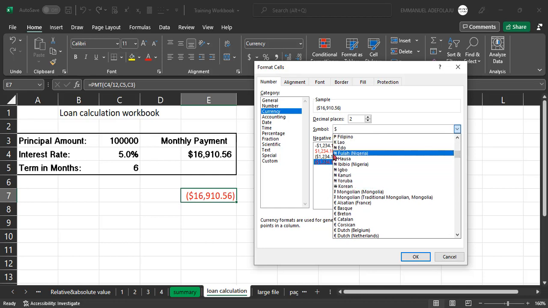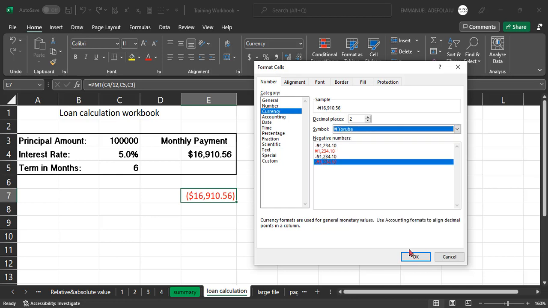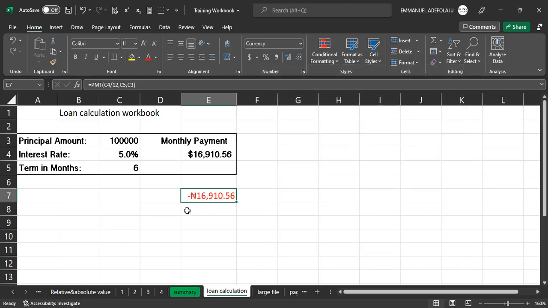So you can select any of these. I'm going to just select this and click OK. So you're going to be paying 16,910 Naira 56 kobo monthly. So if you take a loan rather of 100,000 Naira, that is how to do loan calculation. So very simple and straightforward.